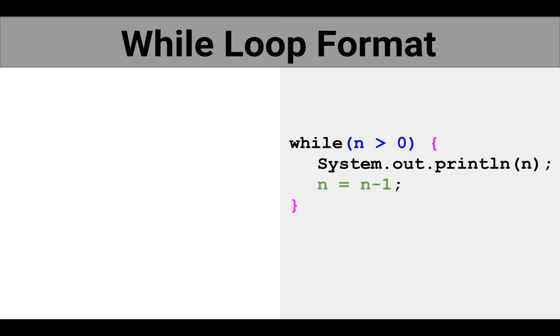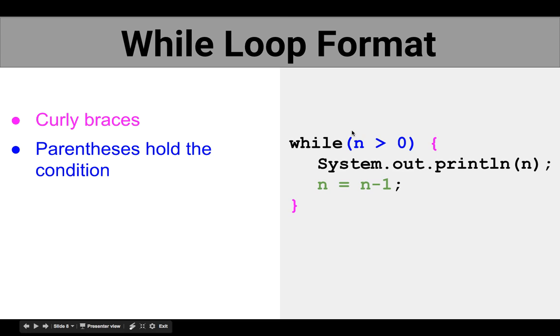And this is what a while loop looks like, and I want you to focus on a few key parts of the format. So first of all, the curly braces, and I've color-coded just so you can see. So the curly brace, this is the opening, and this is the closing. And everything inside here is the body of your loop, and notice it is indented. So the other thing I want you to notice is after you have the while, you have parentheses, and inside those parentheses is the condition that you're checking. So that's your test area right there. You want that condition to be true. While that's true, you're going to execute this code that happens to appear between the curly braces.